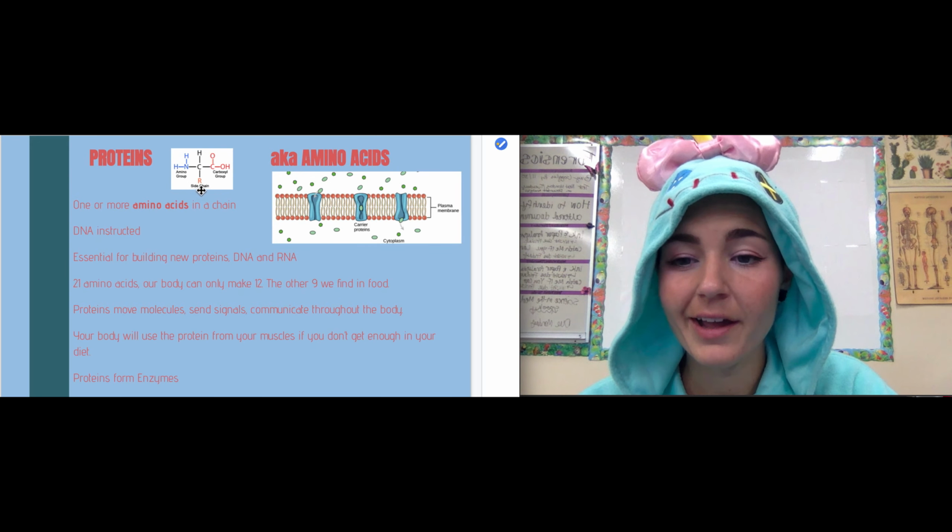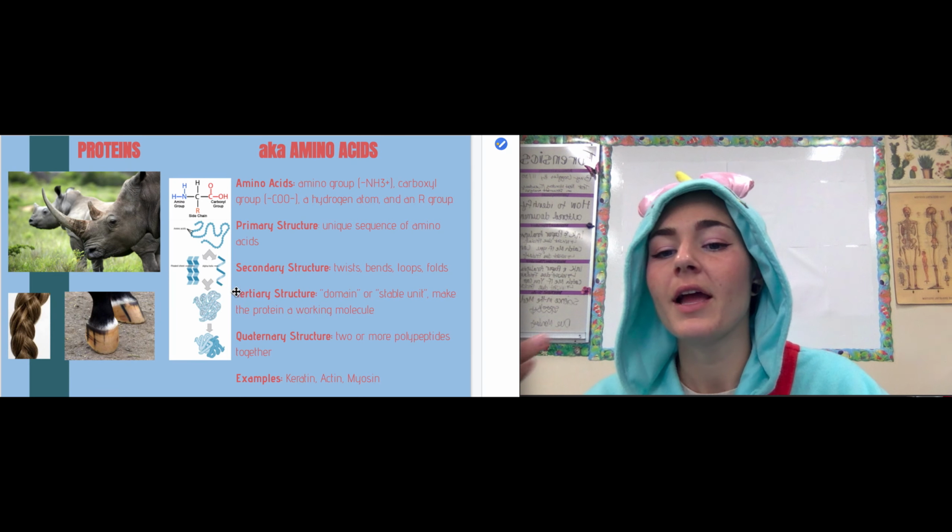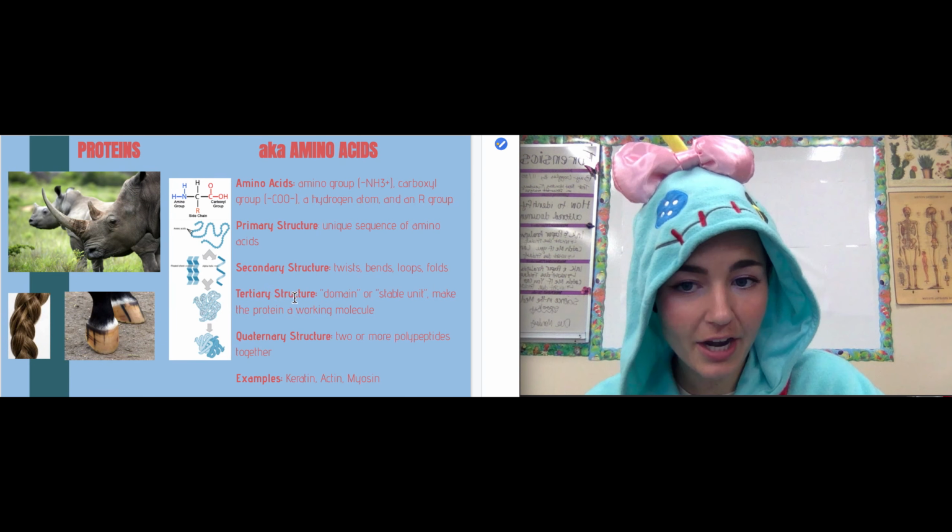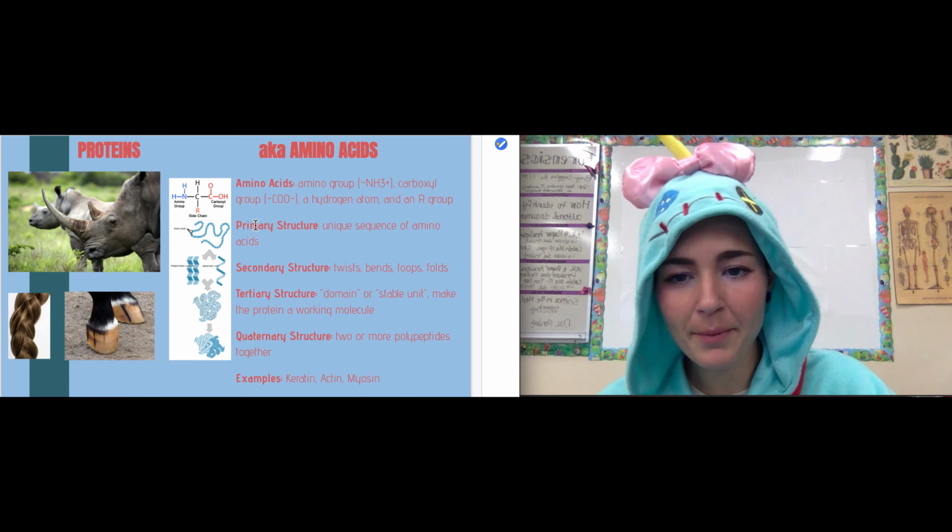It becomes almost like a sheet of paper that you're able to fold and bend. And so as it continues to grow even more, it finds itself in the tertiary structure. So primary structure is the first one, secondary structure the second one, tertiary structure the third one. And that essentially makes the protein a working molecule. It's almost like that piece of paper now became a pipe cleaner.